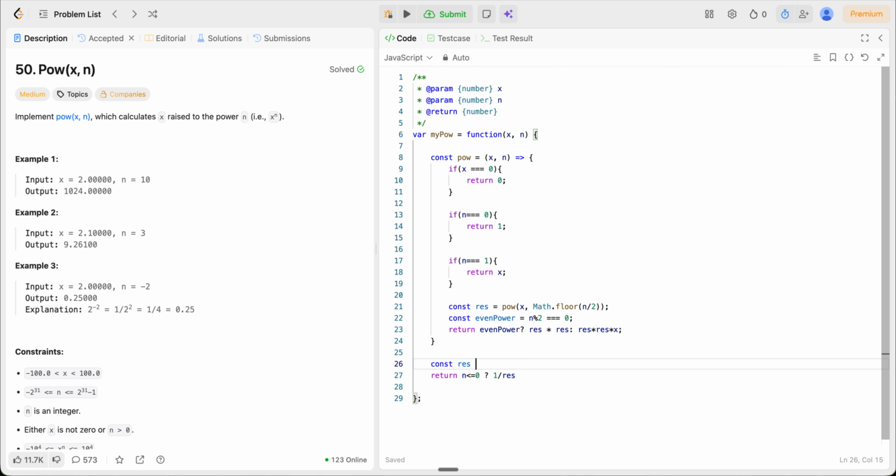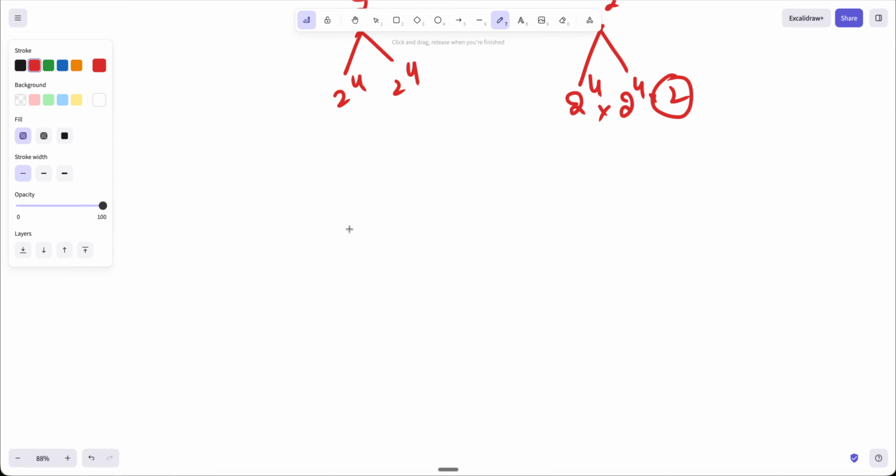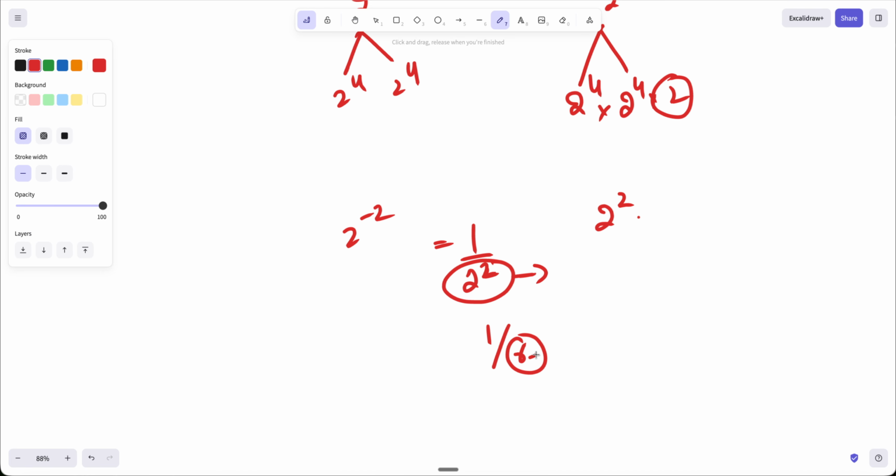So result is nothing but the function call of x with the absolute value of n, because even though we get a negative value, we just calculate, for example, if I have 2 power minus 2, I will be calculating 2 power 2. This value will be the same as 2 power 2, but when I am returning, I will return 1 by the result whichever I get. So that's what I am doing.